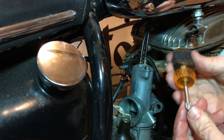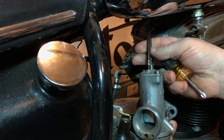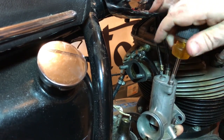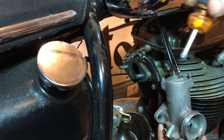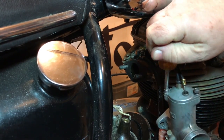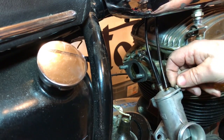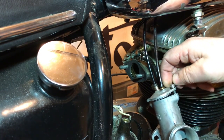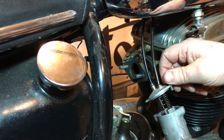And next I'm just going to use a little shorty screwdriver to get into these Phillips headed screws on the top, otherwise you just can't get in there. So this allows me to remove the cap and then the slider will come out, the throttle slide. A little tug. Yeah. Come on. Two more threads. All right.